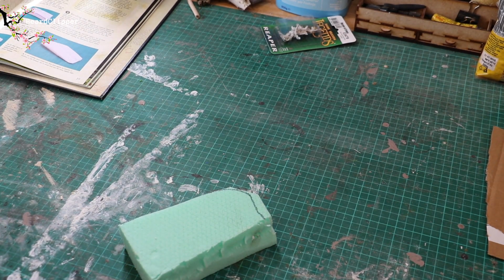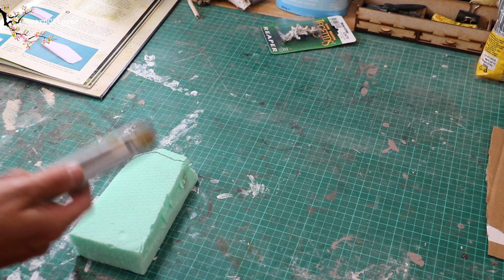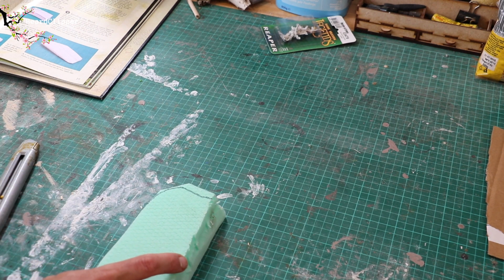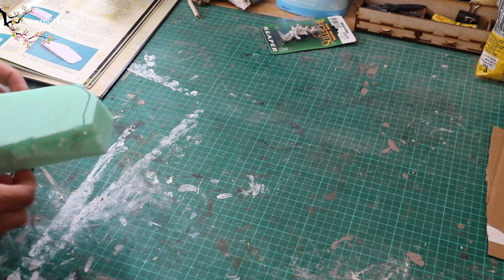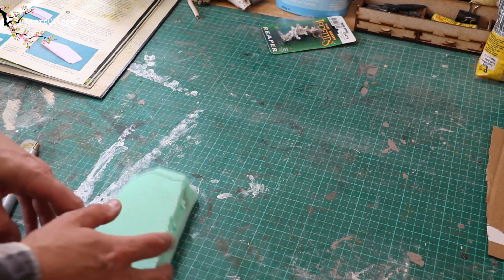To begin, cut the polystyrene foam into a block that is roughly brick shaped using a junior hacksaw or a standing knife. Ours was approximately 14 centimeters long, but size isn't important, it says, which is interesting. So this one is 15, so there we are, about the same.